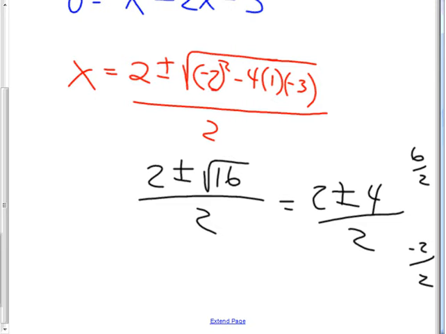Raise your hand if that worked for you. Okay, good. Yes? When I saw 2 plus minus 4 over 2, I divided the 2 with... Okay. If you take the 2 out like this, you'd have 1 plus or minus 2. Is that what you factored the top to? Okay, good. Then if you do that, this 2 will cancel this 2, and then it's either 1 plus 2, which is 3, or 1 minus 2, which is negative 1. So it still works. That's cool.